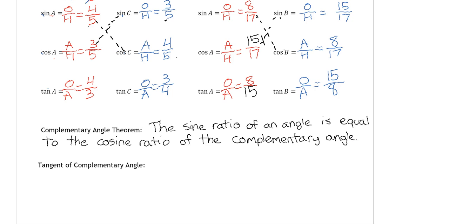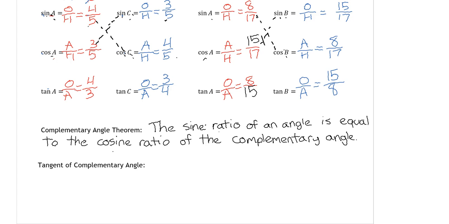Okay, and again, this really happens because when I switch angles, I switch which was opposite and hypotenuse, or opposite and adjacent. Right? So when I switch angles, I'm switching my trig ratio too. Okay? So just like here, the sine of an angle is equal to the cosine of its complementary angle. A and C are complementary. The sine of C is equal to the cosine of its complementary angle. Same thing here, right? The sine of one is equal to the cosine of the other.